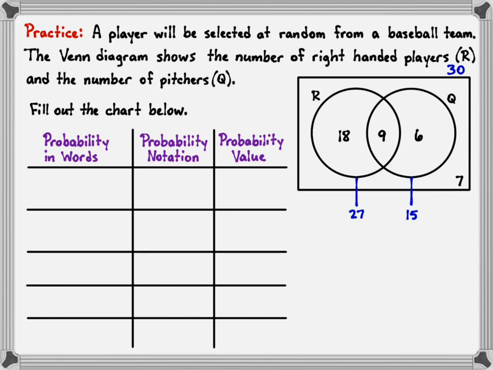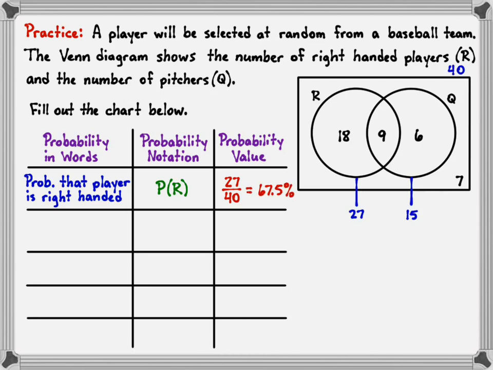All right, looking at this chart, let's go through and answer each one of these pieces as I put them in here. So probability in words says, what is the probability that a player is right-handed? Well, how many of them are right-handed? Is this right-handed? Yes. Is this? Yes. Is this? No. Is this? No. So we have 27 out of 30 as our probability. Sorry, out of 40. Where did I get 30 from? Let's see here. Did I add that wrong? I did add that wrong. That was supposed to be 40 here, so let's go ahead and fix that. Okay. All right, so that's 40.